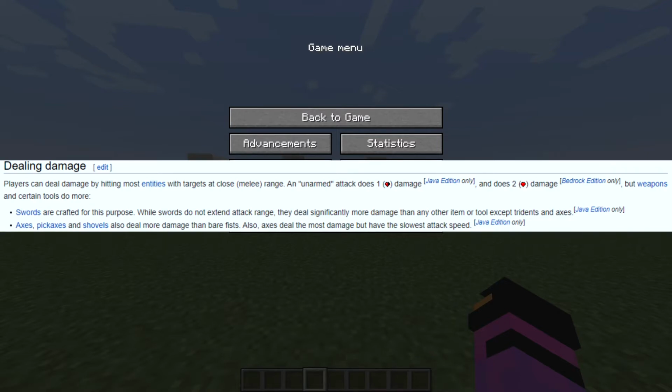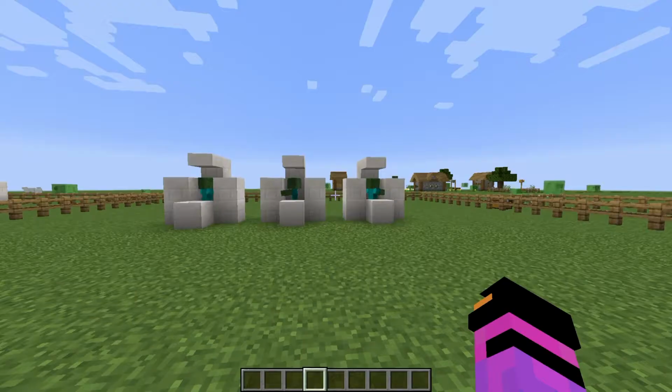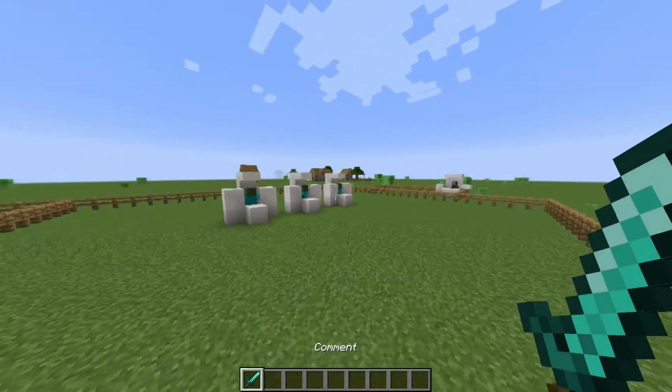So as you can see by reading the first 5 dots here, it is said that swords are crafted for this purpose, but axes, pickaxes and shovels also deal more damage than the bare fist. Also, axes deal the most damage but have the slowest attack speed. If we take that into consideration while we're in Minecraft, we're gonna use this on our first test. So we're gonna first take the sword and we're gonna test this out.